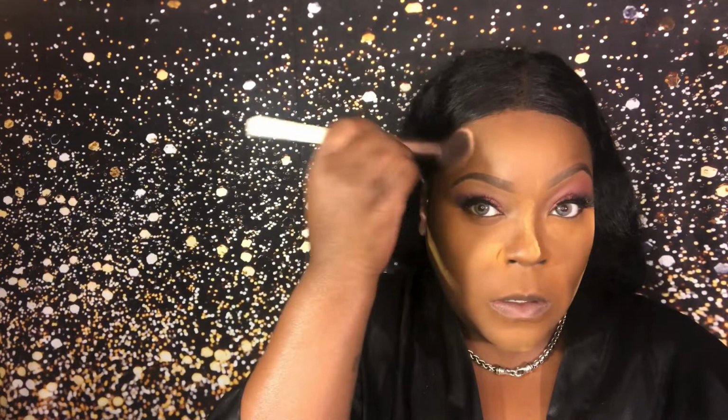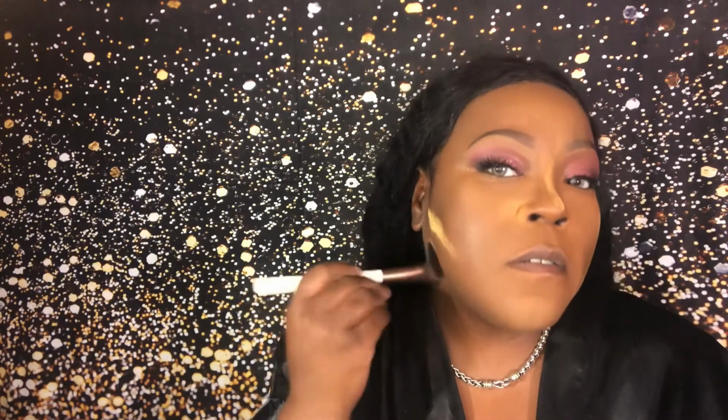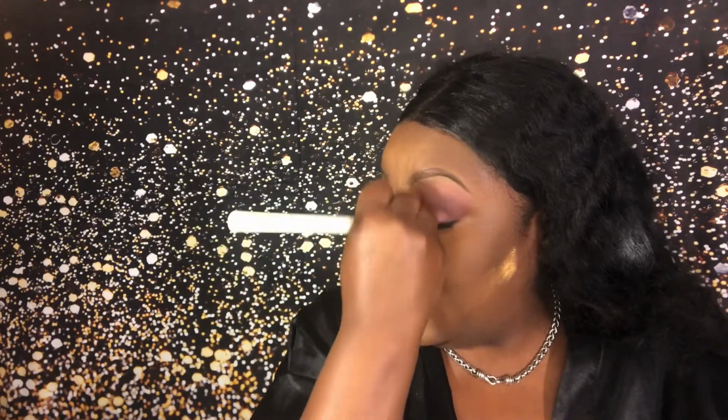I'll use this angle brush. This is a Royal, no, it's not. It's called Firma. I thought it was Royal Illuminating, and I'm going to use Coco Naughty. And I'm just going to bronze up the face. I like this bronzer because it's not too red. It's not too cool. It's not too warm. It stays in place. And I'm just going to put some on the brush, and I'm going to squeeze the brush because I'm being lazy. And go down the sides of my nose.